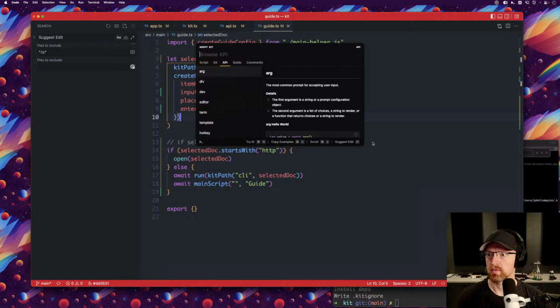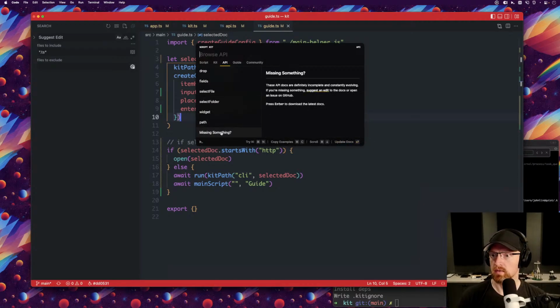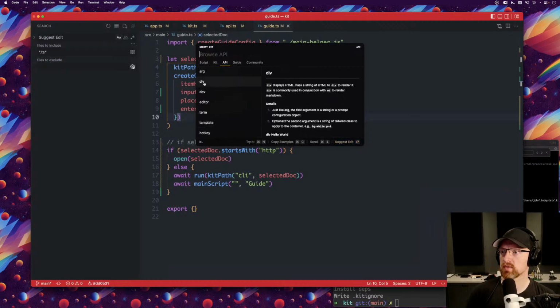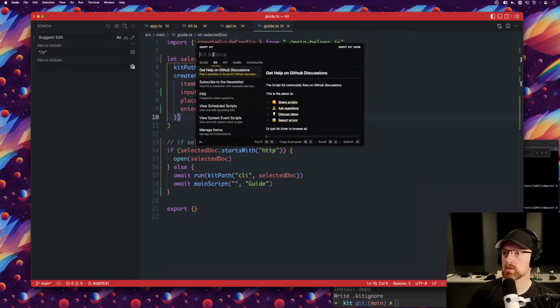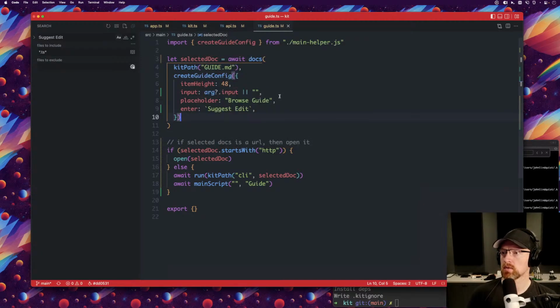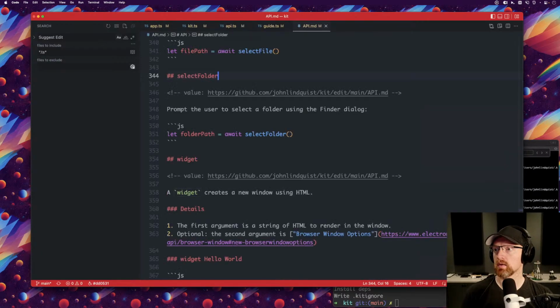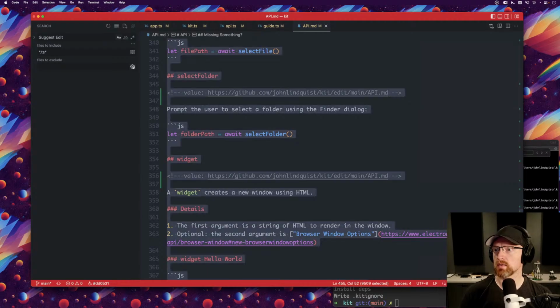All right, so now we have suggest edit on all of these. This last one is update docs because it'll run a script. So let me make sure that the API is the latest.